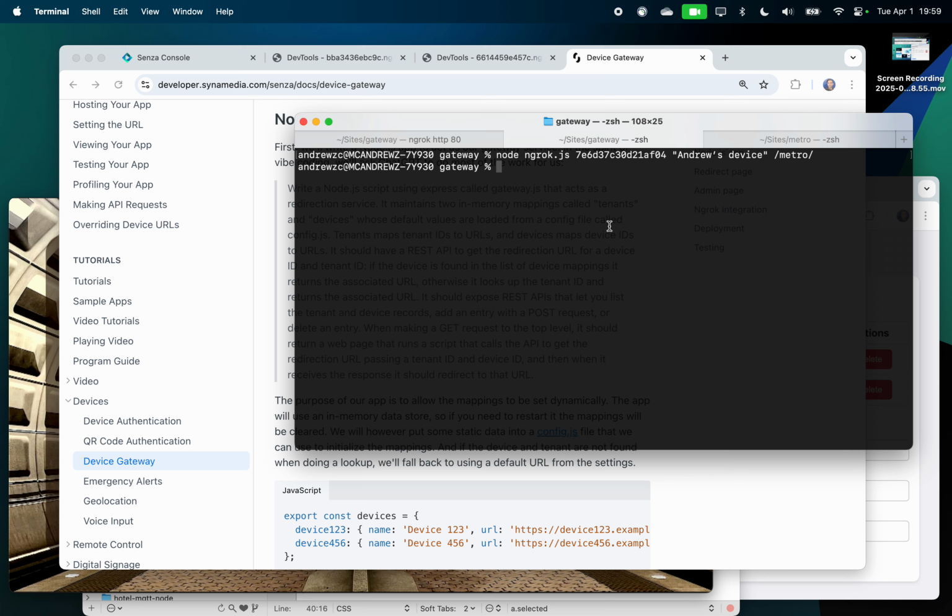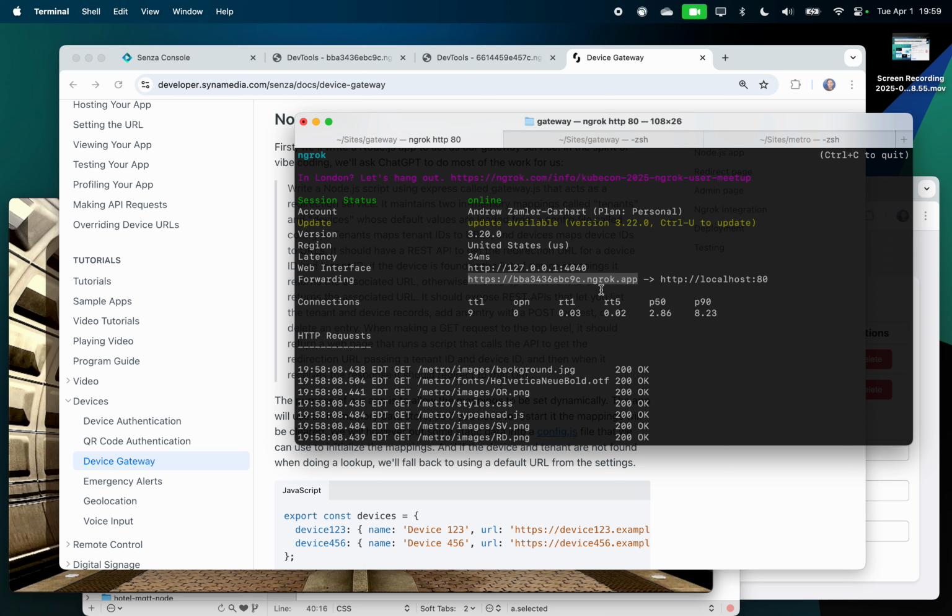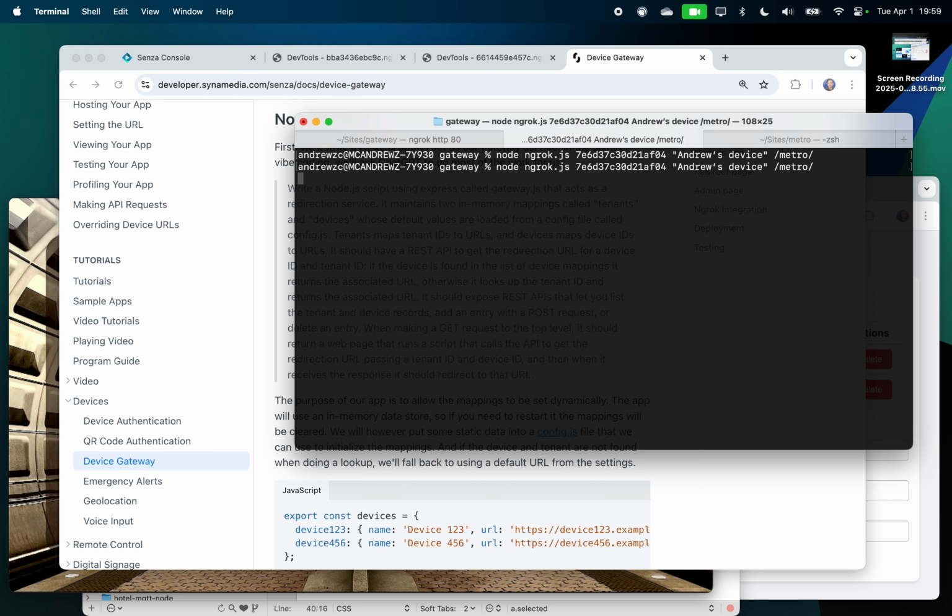So the first thing I'm going to do is run a little script that runs locally, and it connects to the ngrok API of the local daemon on my own computer to disconnect and then reconnect. So you'll notice here this tunnel ends in BC9C, and when I run this command, it's going to disconnect and reconnect to a new tunnel at a different link that points to that web app on my computer.